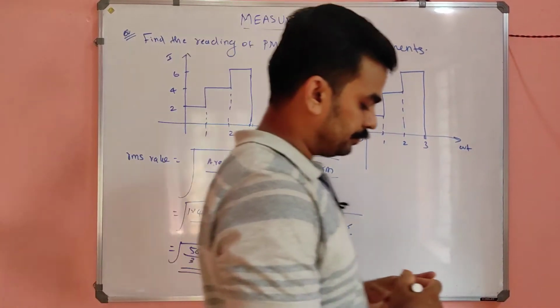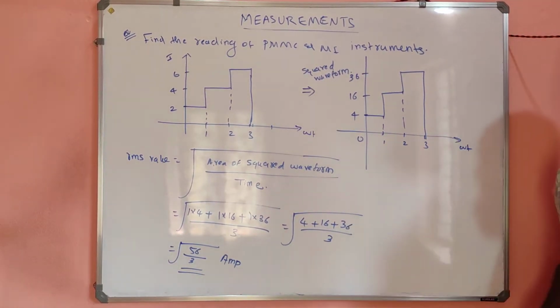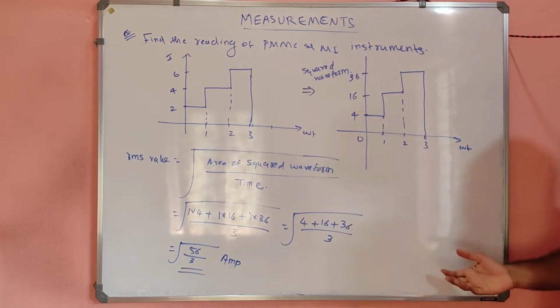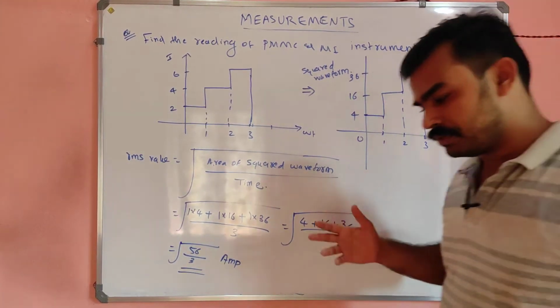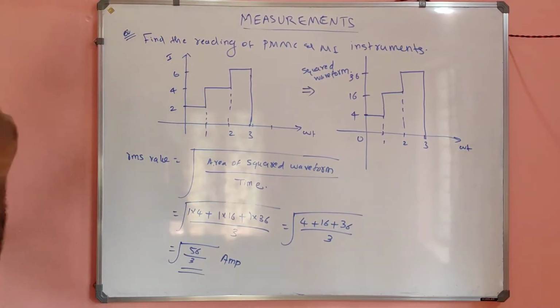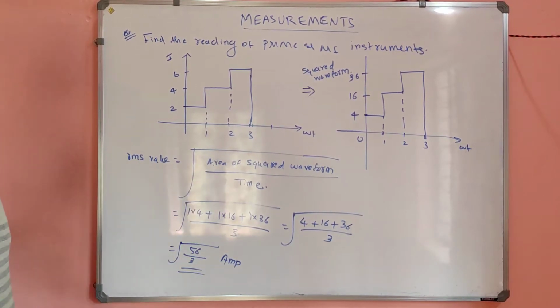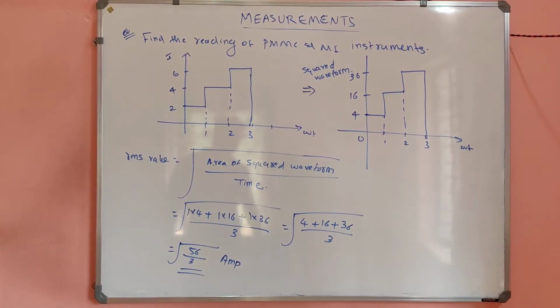It's really interesting. It has very good applications, where you can easily find the RMS value of any waveform. Suppose you start integrating this, you have to find the equation for both. You can find the answer by the integration process also, but it is not that easy, and it consumes some time. Within some seconds you can solve by using this shortcut. So this is a wonderful shortcut. So learn it. It will definitely be useful to you at the time of examination.